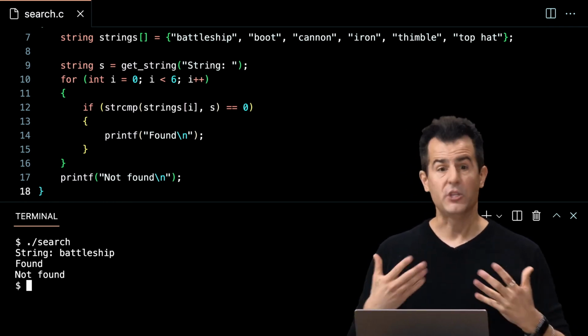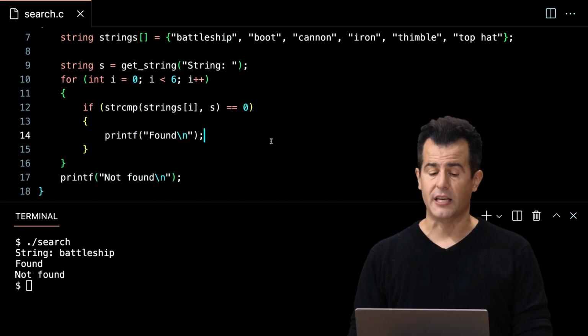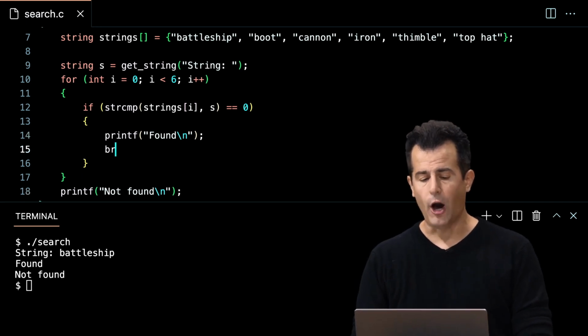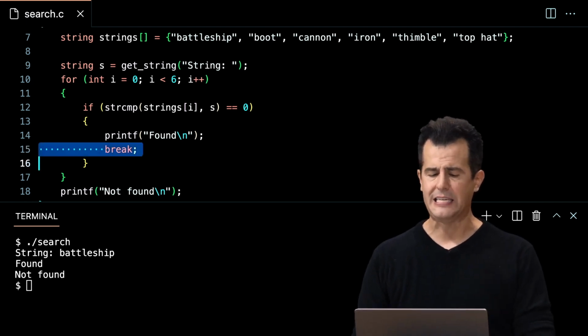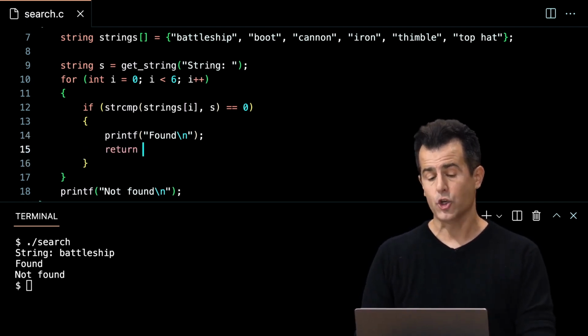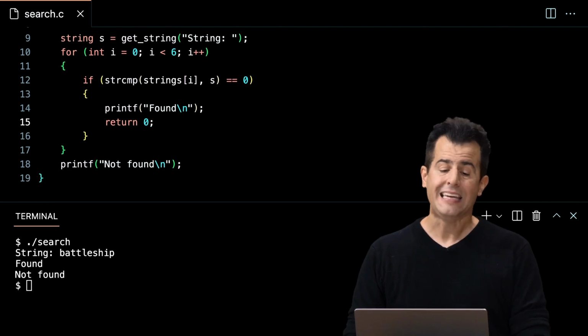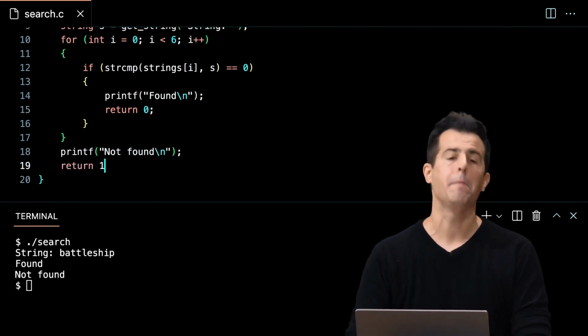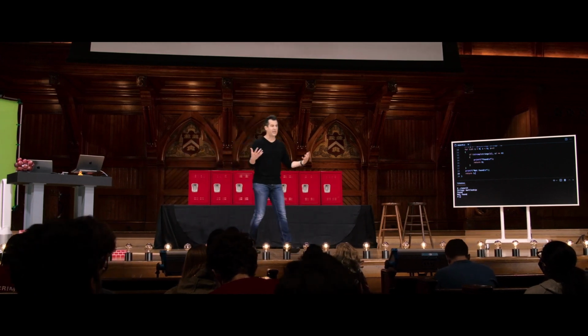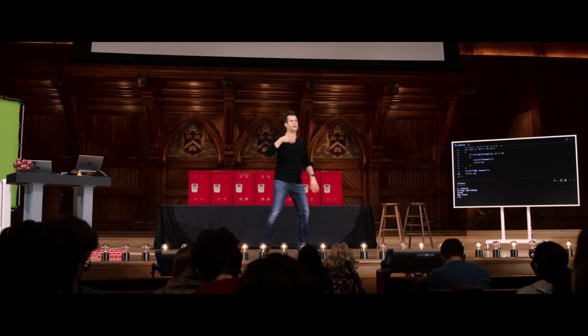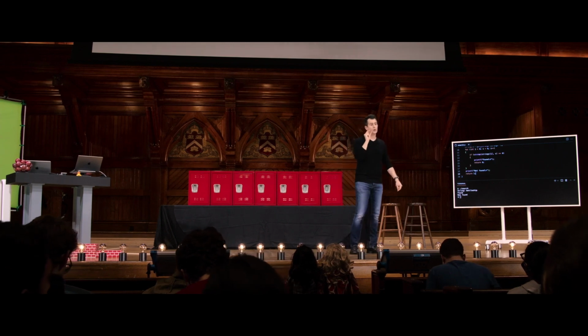Exactly. So the loop is still running. So there's a couple of solutions to this. I could, for instance, somehow break out of the code here, but that's going to still result in line 18 executing. I could then instead just return here. I don't strictly need to return 1 down at the bottom, but I made this claim last week that it tends to be helpful as your programs get more sophisticated to at least signify, just like a real world programmer, error codes when something goes wrong.